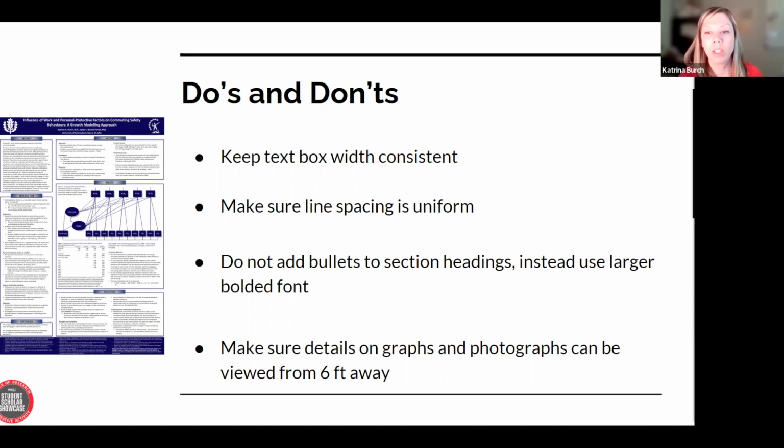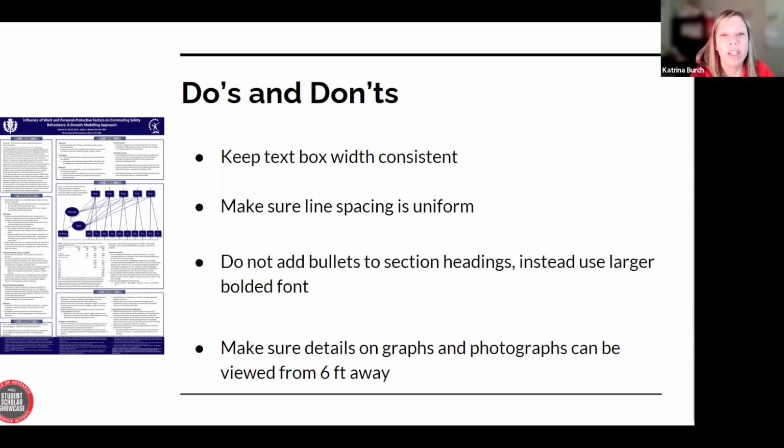And so sometimes it's just figuring out how to get the words and the pictures and the tables and the graphs in the right format to make sure that everything is consistent. And then you want to make sure that the line spacing is uniform. I will say that the most time spent on a poster is in formatting and making sure that everything looks neat.